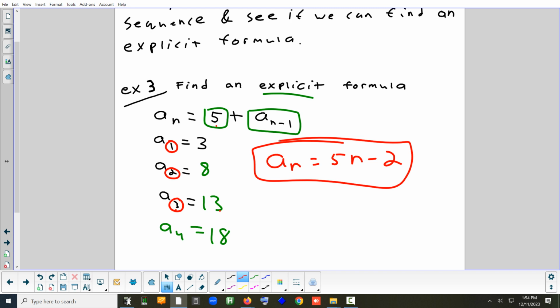So for explicit formulas, you're basically looking at the position numbers. Yes, for an explicit formula, you've got to figure out a calculation you can do with that number to get that term. You don't look at the one that came before it and say, okay, I'm going to add 5. Well, yeah, that's easy to see, but that's not a very useful pattern. Okay, so that was converting recursive to explicit. Any questions on that one?